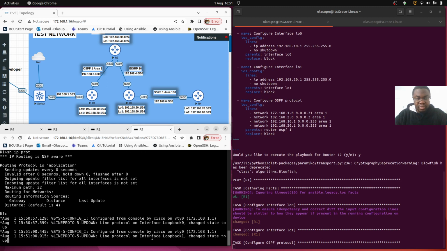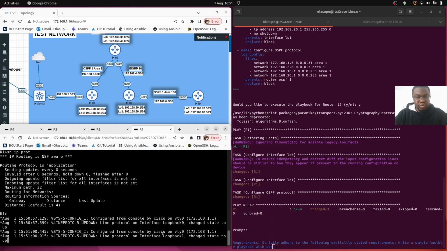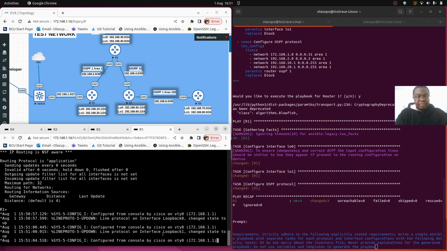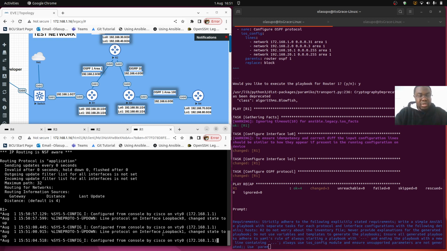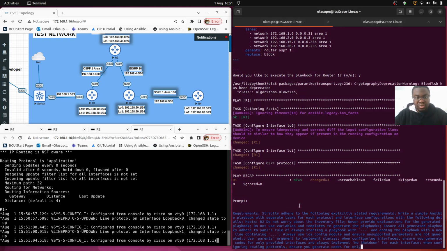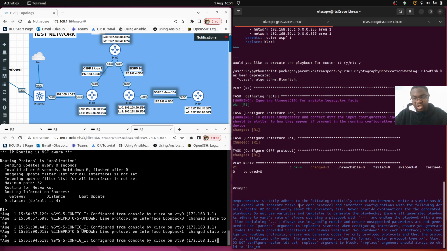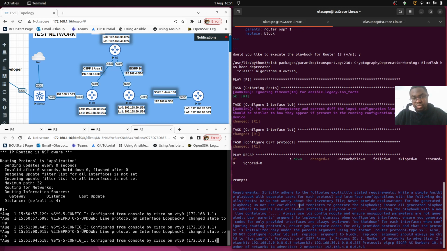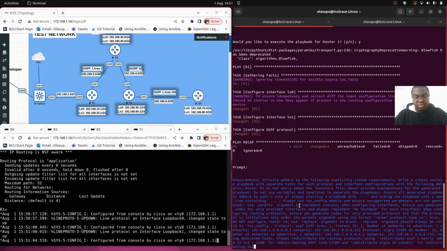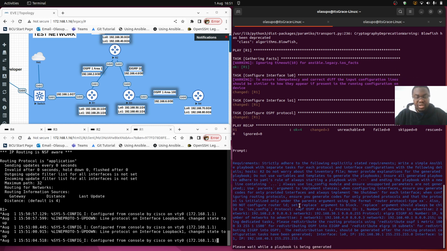Next, it will configure the OSPF protocol and then log out of the router, which is what it has just done. And it's generating the prompt for router 2 right now, which will be sent over to ChatGPT for generation of the playbook for router 2.